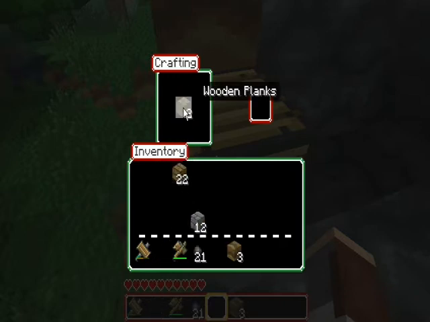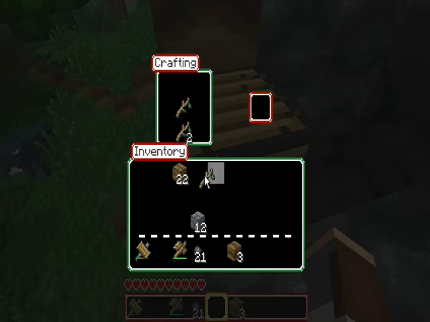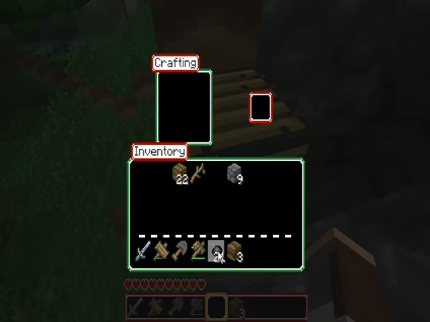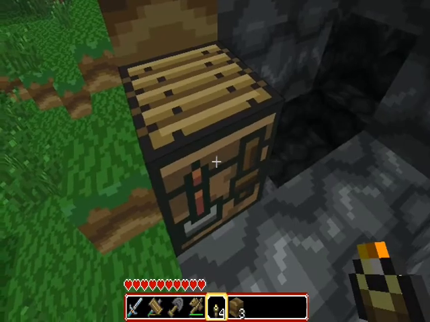Two sticks. You know what might as well make too? Might as well make a sword. Because knowing me, I'm just gonna fail like that. I do not like this at all. What can we do now? We can make some torches. Torch. Yes. We're set. Good. Survive.